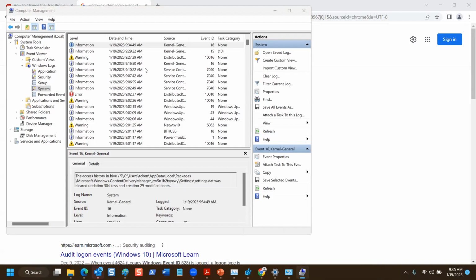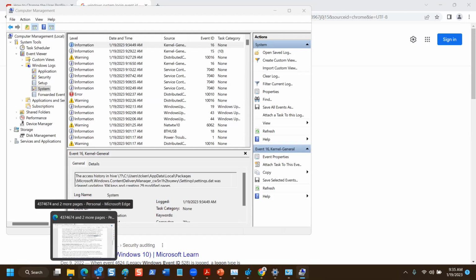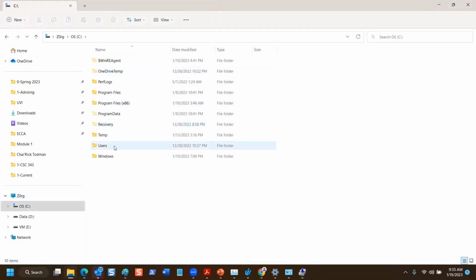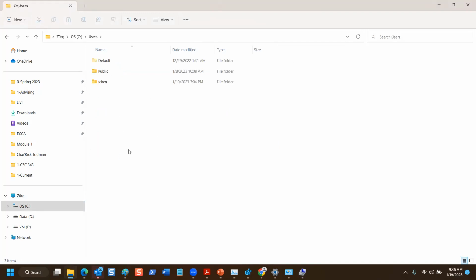But if you find a successful login attempt and all of a sudden it's M. Snigglefart, but you go here and you don't see M. Snigglefart, what's going on? Well, whoever M. Snigglefart is on your system, they could be doing some things they're not supposed to do.